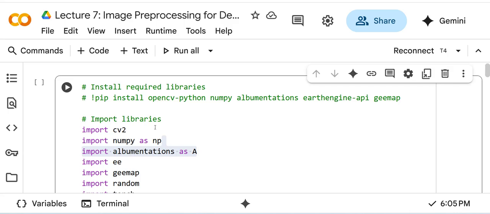OpenCV for resizing images, NumPy for array operations, albumentations for data augmentation, and geemap for accessing GEE. In Colab, these are often pre-installed, but you can uncomment this if you are running locally. These tools are our foundation for preprocessing real Sentinel-2 imagery.